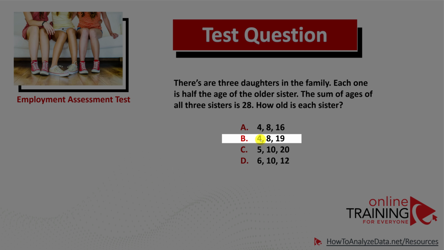Choice B, 4 multiplied by 2 is 8, but 8 multiplied by 2 is calculated incorrectly, so choice B can be eliminated. Same thing for choice C. The only difference is that even though numbers match, 5 by 2 is 10, 10 by 2 is 20, the end result, 20 plus 10 plus 5, is going to be equal to 35 and not 28. And the same thing for choice D. 6 multiplied by 2 is 12, not 10. So choices D, C, and B could be eliminated without even creating a formula. Hopefully this gives you enough tools to solve this problem on the test.